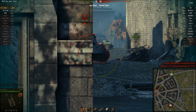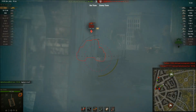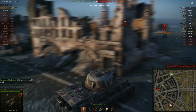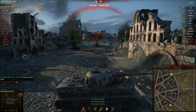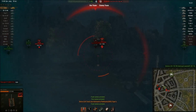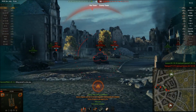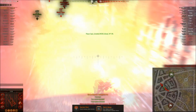And the jaws of death are closing on me. I bounce another shot. Back up. Low roll again into his lower plate. And things are slowly going to turn bad for me soon, because there's not enough tanks to support me. I take a shot from that fella, but now I'm getting flanked in the side by the Tiger. And I take a side shot when I turn. Put a nice one into the Tiger there. And now there's a Hellcat shooting me. Now I get a transmission fire. There's not much I can do now. Bounce a couple more shots, and I'm done.